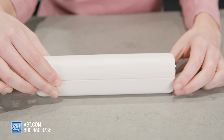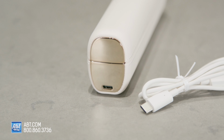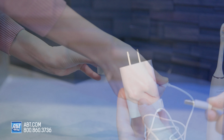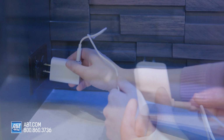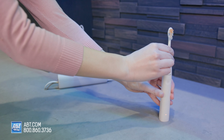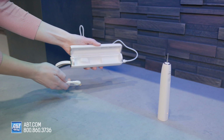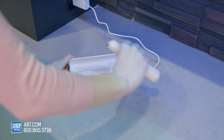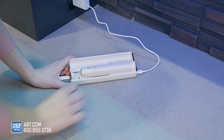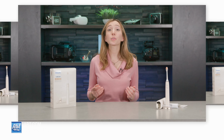The other way to charge it is going to be using this cute little travel case, which has a USB-C port on the side and comes with its own charging cord as well, although this one isn't attached. You'll plug this cord into the wall adapter and then into the case. Then you'll disassemble the toothbrush, and the brush head is going to go on the bottom. You'll see the little space for it. Then you'll put the handle in, and if all is set up correctly, the brush is going to beep twice and light up.